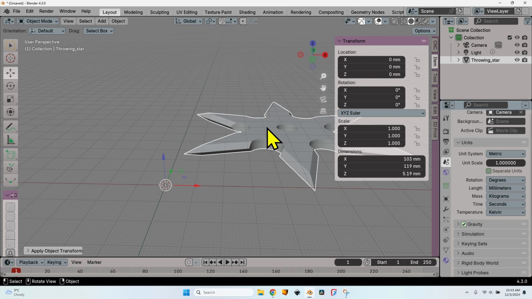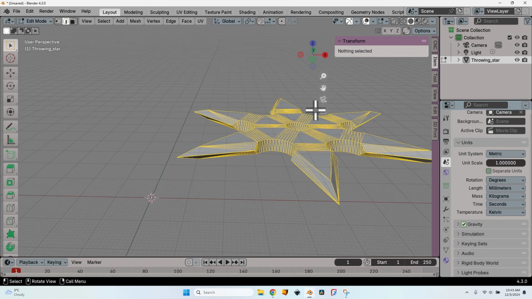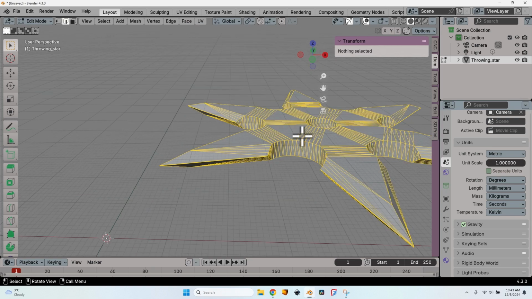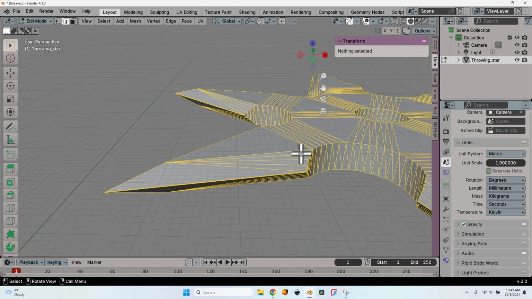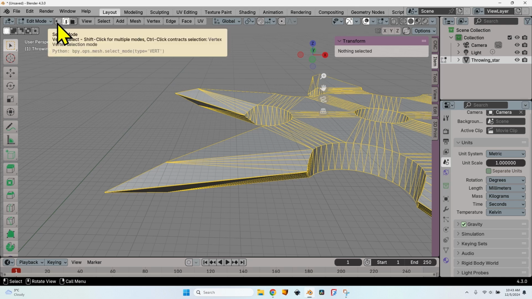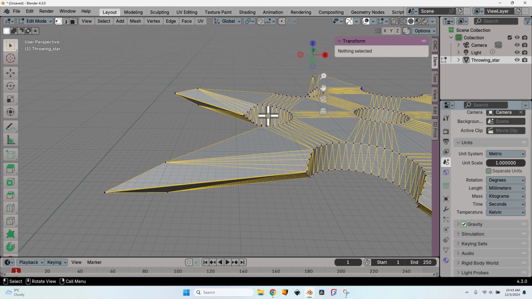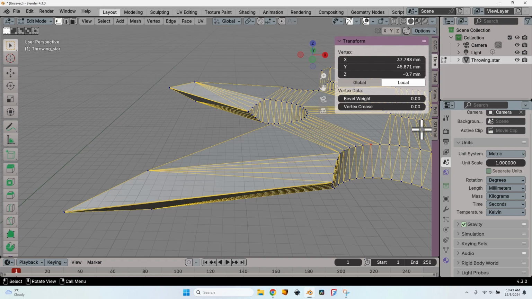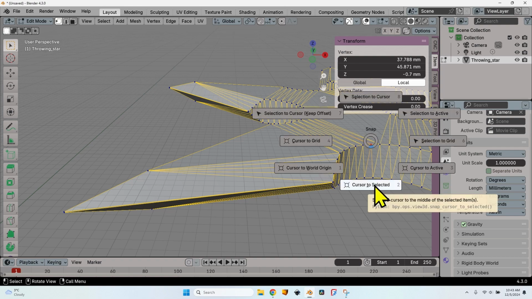We still need to bring it downwards. For that I'm going to have to enter the edit menu from the top left corner or by pressing the tab key. I will press the tab key. You can see here all the faces, all the points, everything that composes this star. I only need to set the Z value, so I will select any point on the top face. Let me show you how I do that. First I will select this button here or press the 1 button, the number on the keyboard, and this changes the selection mode from segments to points. I will select any point on the top face, press Shift S and use cursor to select it.